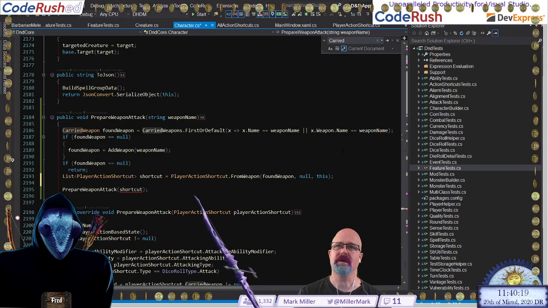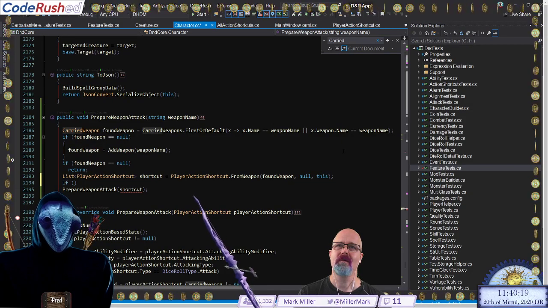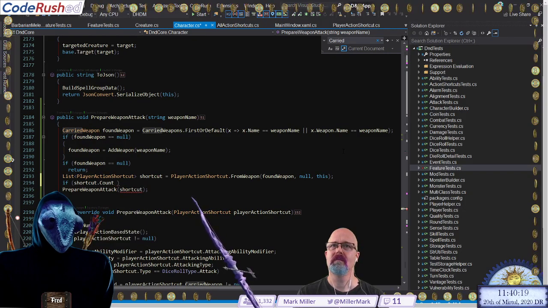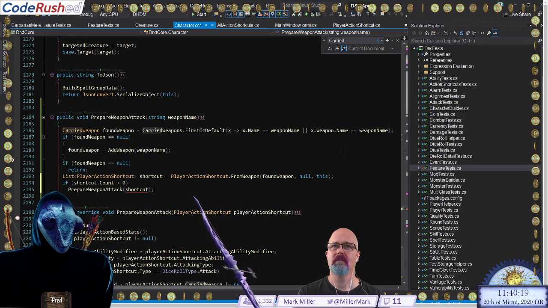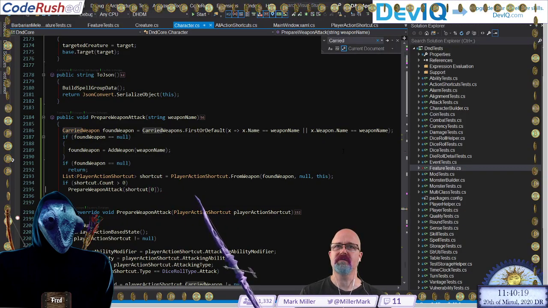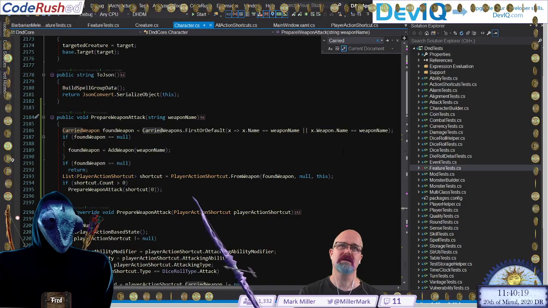I'm going to pass the first one in. It's a test method. It's going to use the very first one. So the longbow, it's going to be okay.